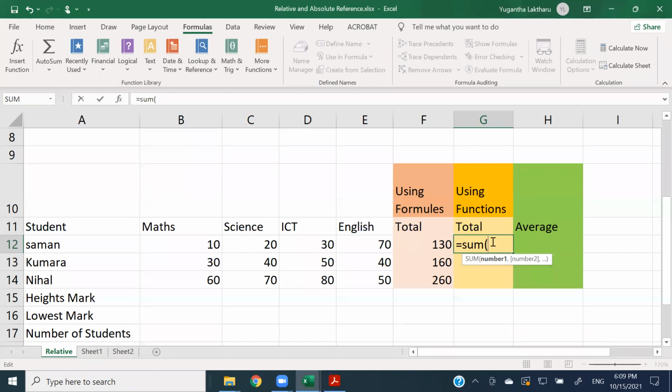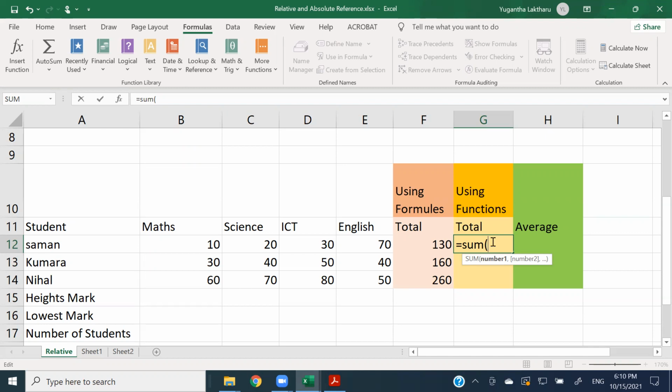Plus marks, minus marks, multiplication marks, we can use those, but then there is no use of the function if the operators are being used, because the function is there to do the operators' work. The function is there to do the work of the operators we learned, like plus, minus, addition, subtraction. So for a function, we are just giving the references, the values.